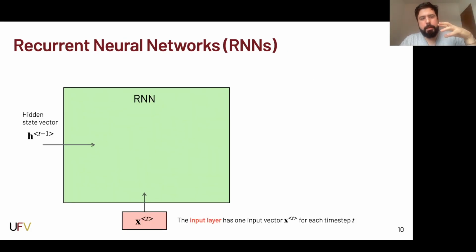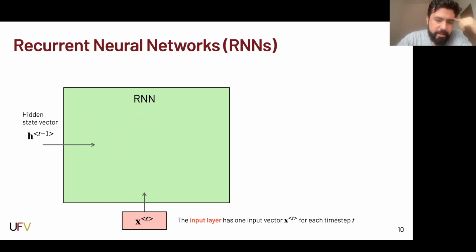Another way that people normally show RNNs is through this kind of circuit diagram, where here I'm actually increasing the size of the RNN hidden layer. So if you still are confused about what is an input, a hidden, and an output layer: the input layer is the examples you receive over time. So now the input layer unrolls over time, and your hidden layer is shown in green here.